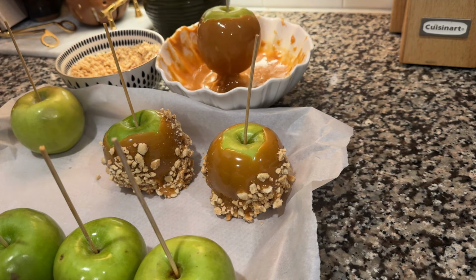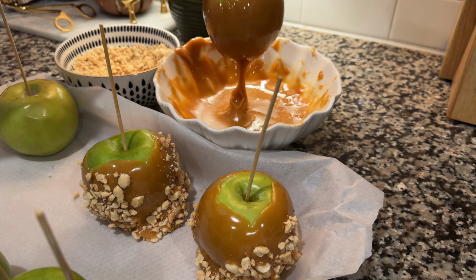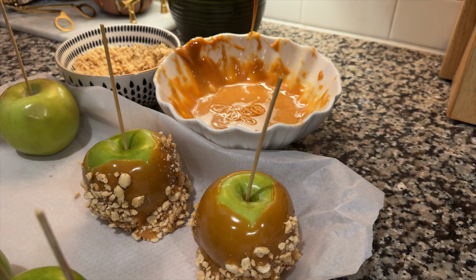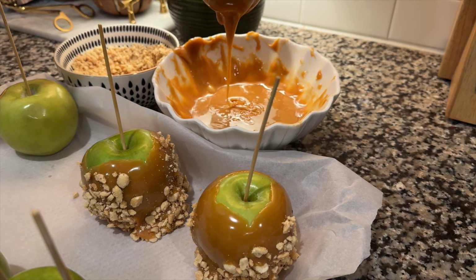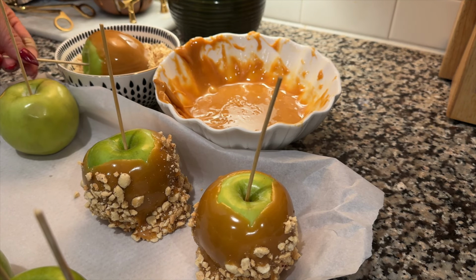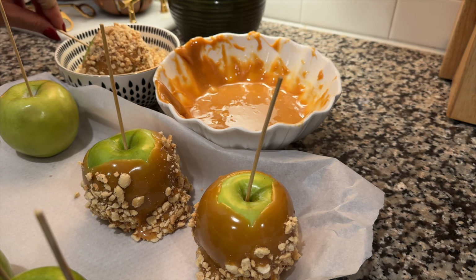Look at my caramel. It's very whippy and very smooth. So I don't understand what went wrong in this process. But as you can tell, my caramel and my pecans are melting. And I don't know what I did. Now, mind you, they were still good. My family demolished them within an hour.